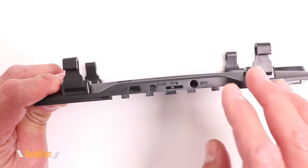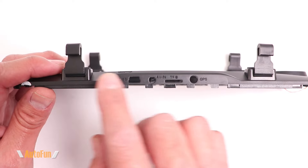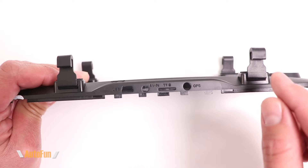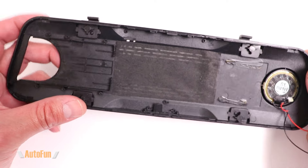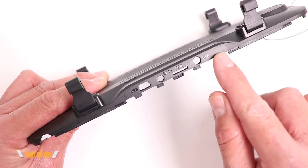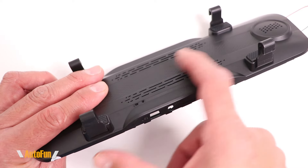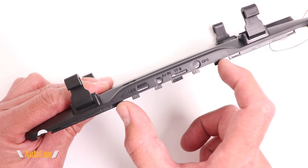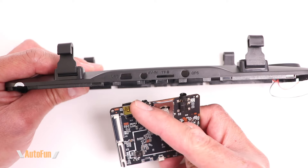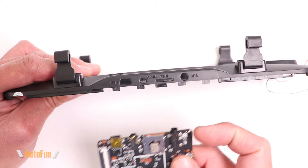Standardization helps reduce manufacturing cost. The tools used to make the cases are made out of metal — steel or aluminum — and allow plastic to be molded. These tools are typically multiple pieces so the case can be customized. However, if you can reuse certain portions of the mold, you save money as a manufacturer. You can see a parting line here, meaning this section of the mold is separate and customizable. By ensuring the connector spacing on the board matches what already exists, brands avoid paying to remake that mold section.